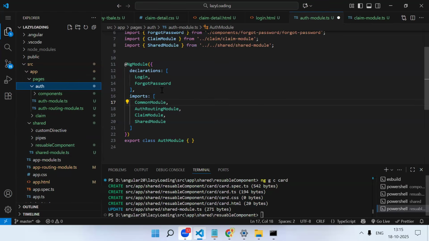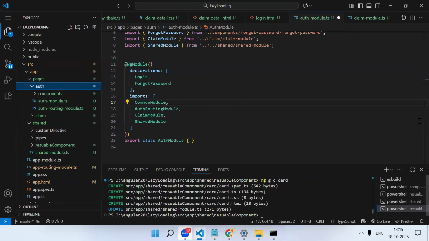You can give any name, not only components, directives, pipes. These things actually work with the DOM, right? HTML has something to do with this. But a service or a constant file has nothing to do with the HTML file, so we name it core. Again, it's just a folder name. You can keep it any name. You don't have to give shared only. This is just the normal naming convention we follow.